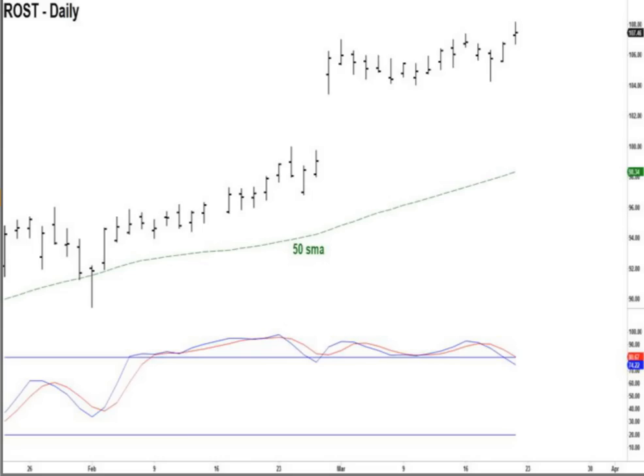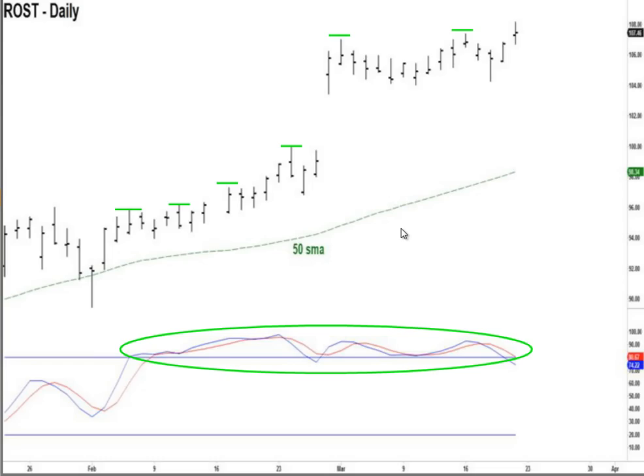How about ROST, going into the latter part of March? Price is above the 50-period moving average, so we're not going to short anything — we're only looking to go long. Right off the bat we already know what side of the market to be on. Trading is really simple; it's just ourselves that overcomplicate it. We were overbought starting here all the way to the latter part of March. We simply identify all the tops — where the market made a high then a lower high — and once we trade one to two ticks above, that's your buy setup.